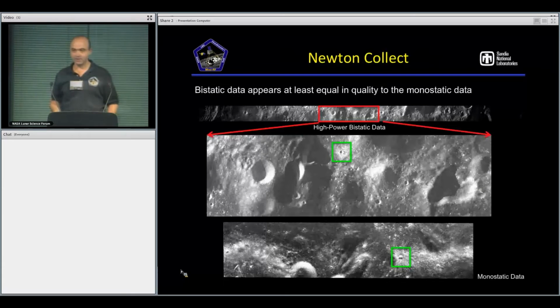So quickly, because he's going to stand up in a minute, I want to show you some of our latest results. We took some high power data back in May. As a test, we tried to do two collects, because I showed the spinning plate slide. There's a lot of work that goes into planning one of these. So when we're fortunate enough to get an Arecibo opportunity, which is one of the biggest constraints on the amount that we can take, if we can take two scientifically interesting targets every time, then obviously it will double the return. And we were able to do that.